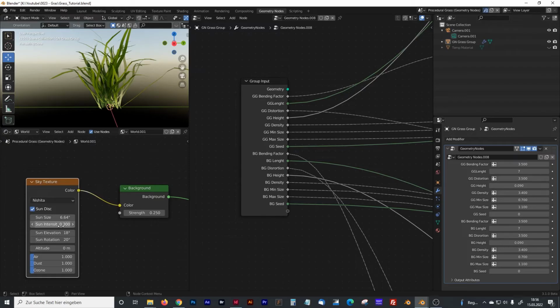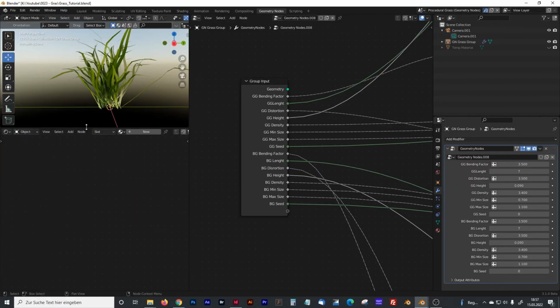Normally the sun is too intense at 1, so I always get it down to 0.2 or 0.3, something like that. And I always increase the sun size, because I don't like the sharp shadows, I like it a little bit more smooth. But that's not the main topic here.